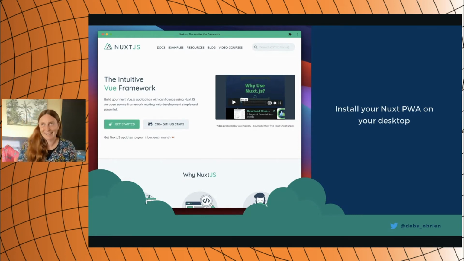Now you're probably thinking again, why would I want to install my website on my desktop? And maybe you're right, but it's kind of cool because what I do is I install the nuxt.js website on my desktop. Now I could be writing something down and then I just need to open the docs, and instead of having to click and find things, I basically just ask. I'm not going to say it out loud because then strange things will happen to my computer.